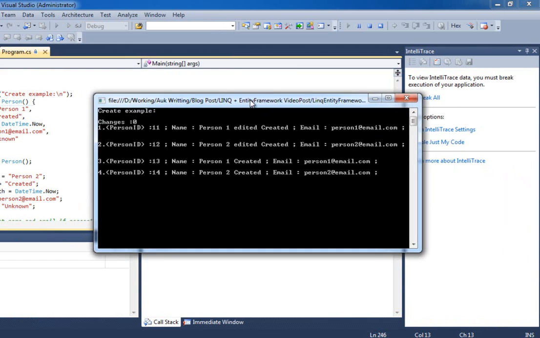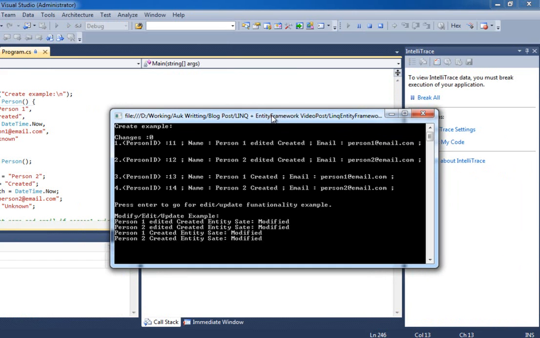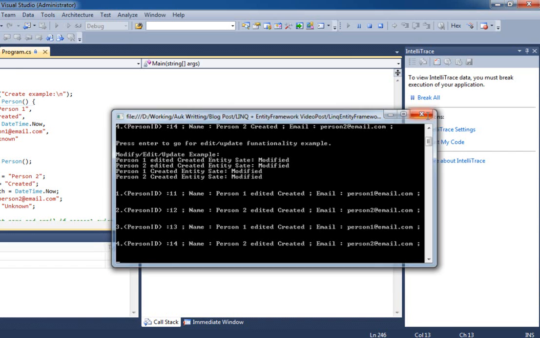So let me pull it out. If I press my enter button again, I will see that the 4 items have been edited, and all 4 of them have the same value of edited. If I run my program again, I will have another 2 persons, and let me see again.